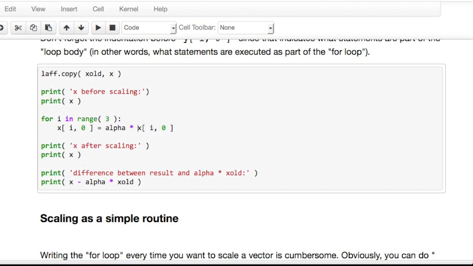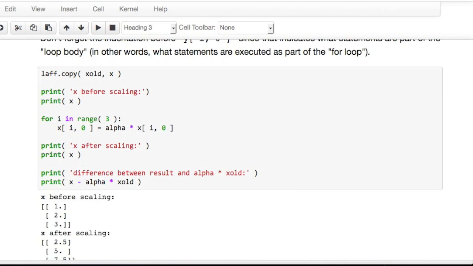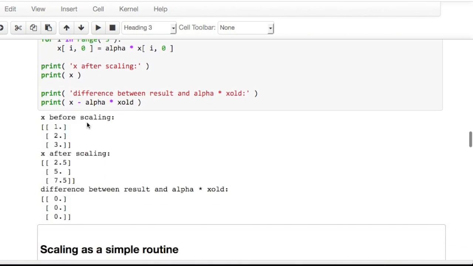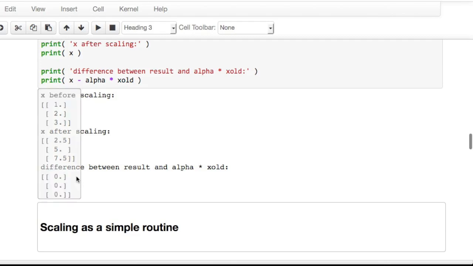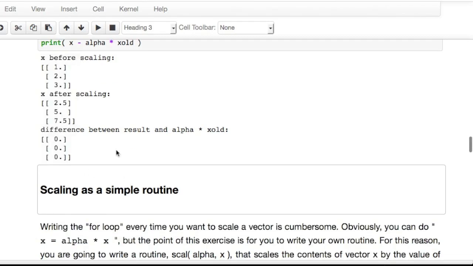So all we do is we multiply the individual entries by alpha, and with a little bit of luck, this actually works. So if we execute it, we get the vector x before scaling, 1, 2, 3. After scaling, 2.5, 5, 7.5. And if we check the difference between that and alpha times the old vector, we get 0, which is what we want. Congratulations, you wrote a very nice loop.